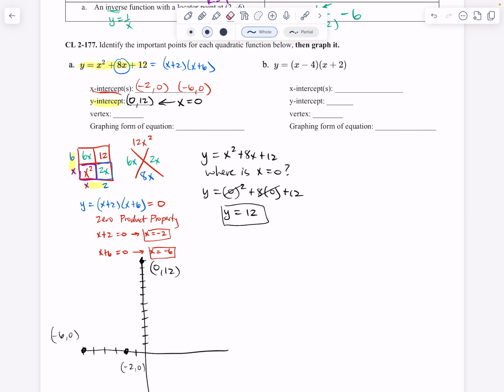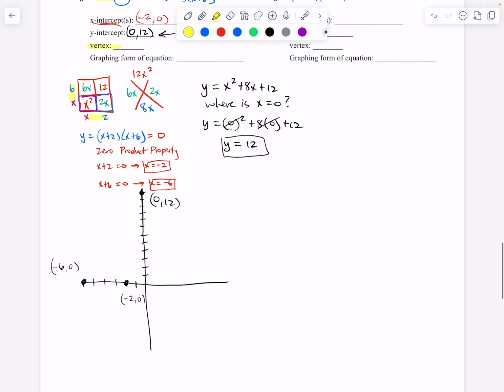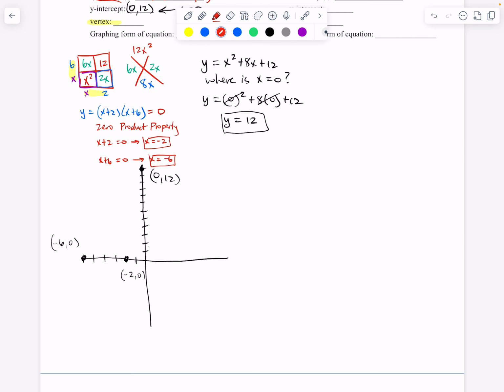Okay, next, let's go to the vertex. All right, the vertex. Okay, I have two options for finding the vertex. Option one is that it's pretty safe to say that the vertex is going to go right down the center of the two x-intercepts, because it looks as though my parabola is going to be something kind of like this to get through all these points. So the vertex is going to be somewhere kind of down here. I don't know exactly where.